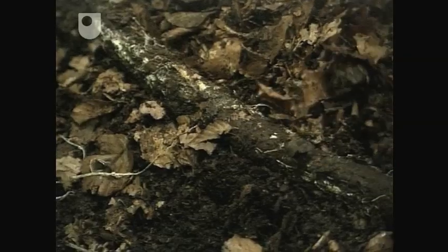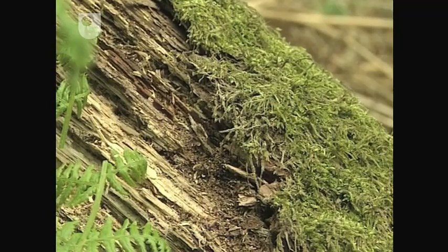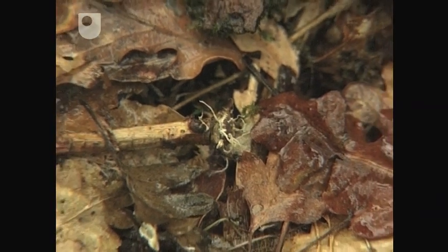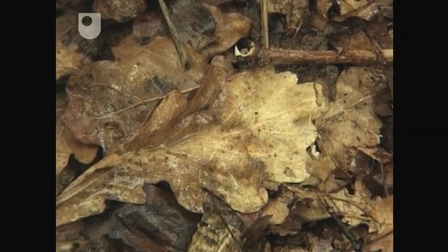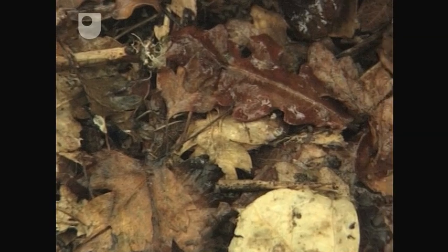This fungus is digesting a dead piece of wood. Wood decomposers are the forest's recycling service — nothing breaks down branches better. Look carefully in the leaf litter and there are tell-tale signs of other decomposers. Skeleton leaves are caused by fungi; other leaves are bleached when fungi attack. Fungi are important components of the decomposer system in any ecosystem, and particularly so in forests. They're one of the major agents by which leaves and twigs on the forest floor are broken down and the nutrients within them released for reabsorption by the plants.